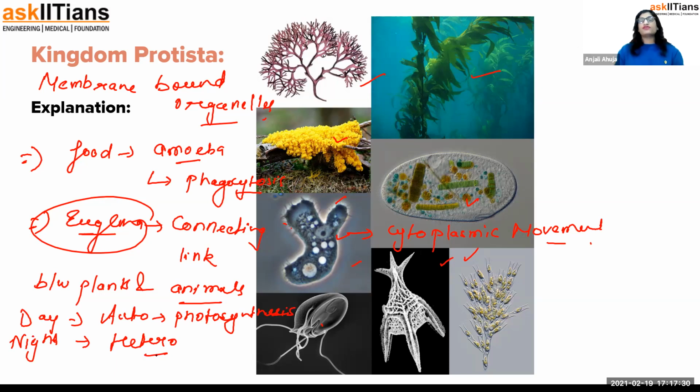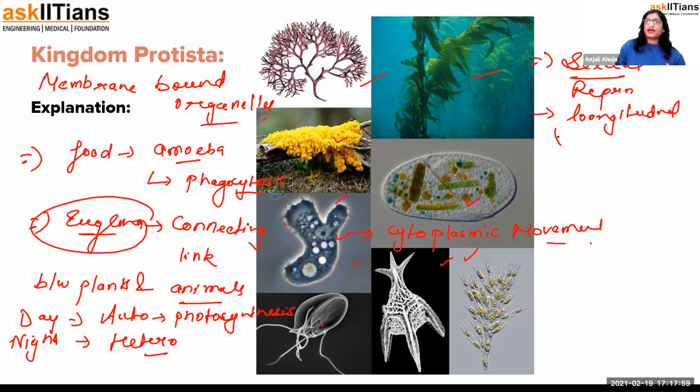Is that clear? Now, I'm almost done with all the properties, and I have already told you the examples; on the last screen, a lot of examples were written. Let me think if any other point is missed in the kingdom. You can talk about reproduction in them. They also show sexual reproduction. And one more thing, they show fission also, longitudinal and transverse fission. You must have learned that in 8th class, no? Binary fission, in paramecium and euglena.